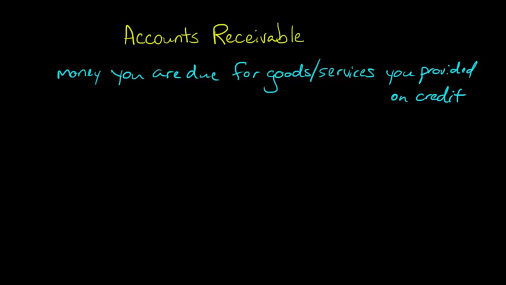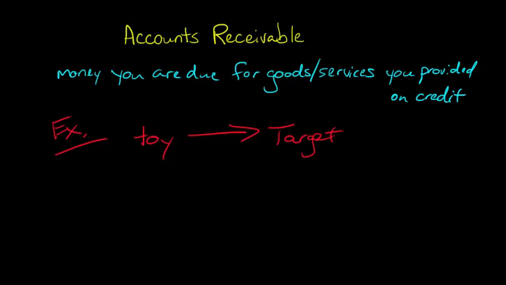Let's say, for example, that you come up with a new toy for Christmas season, and you sell it to Target. So Target stores, they love your toy. They decide that they're going to buy, you sell them 10,000 units of this toy to Target, and you sell it for $2 each.